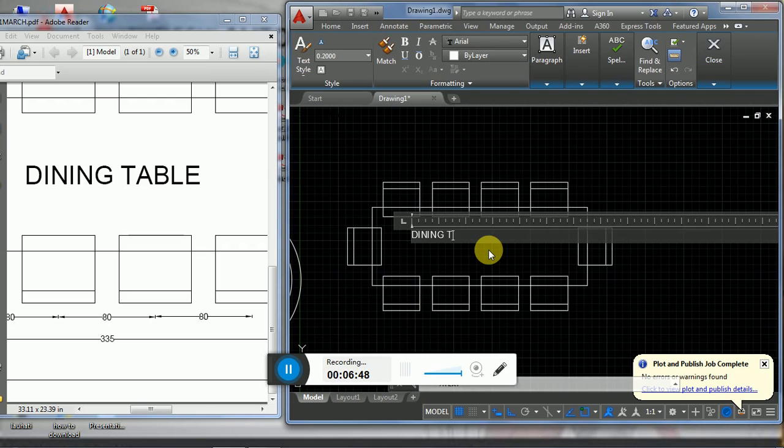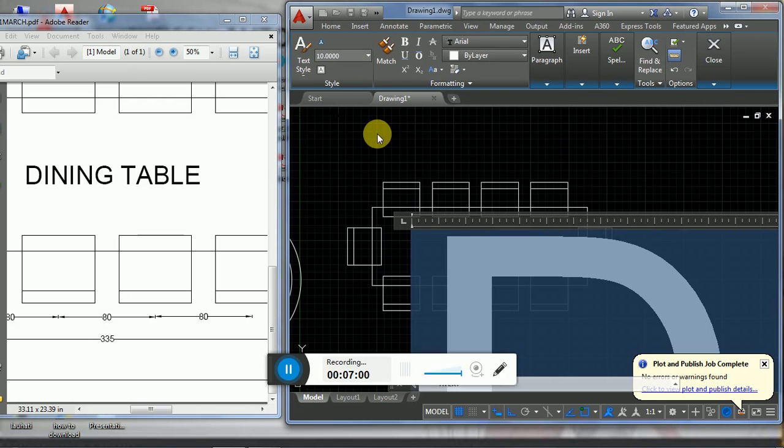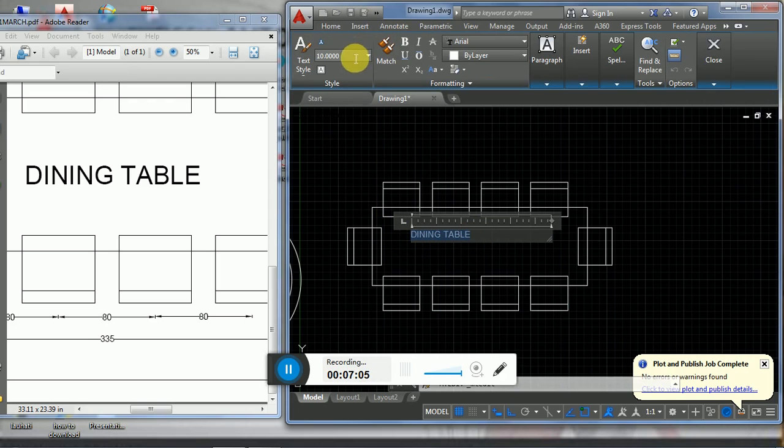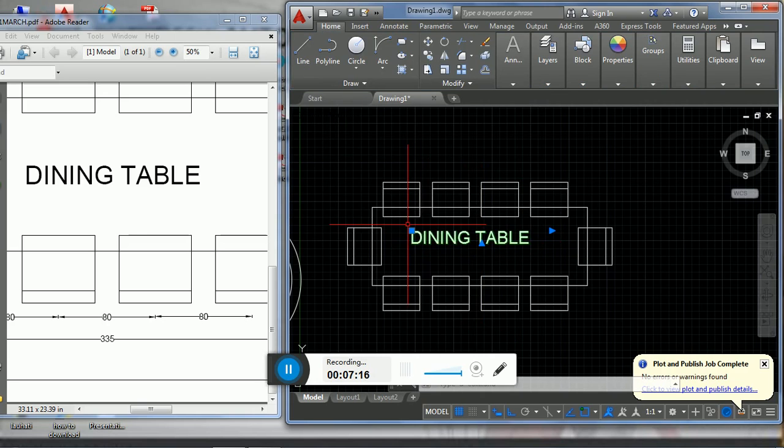Type dining table, clear, select the text, choose and increase the size to 20. Okay, fine. It should be moved to the middle of the dining table. So it is done, based on array.